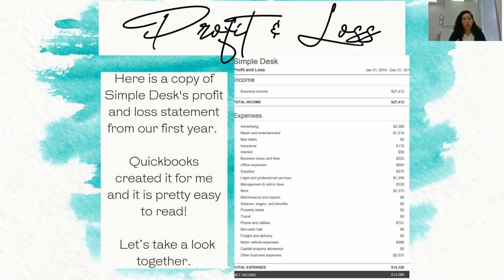So when I go to fill out my taxes, or when you are sending your information to your accountant, you print out this information, it goes directly to them, and they have everything that they need to complete your taxes. As well, you'll need to send your personal information because your personal taxes are done with the business taxes because you are a sole proprietor. But I think it's pretty self-explanatory, pretty easy. Does anybody have any questions about the profit and loss?